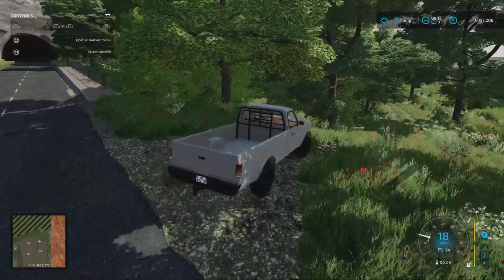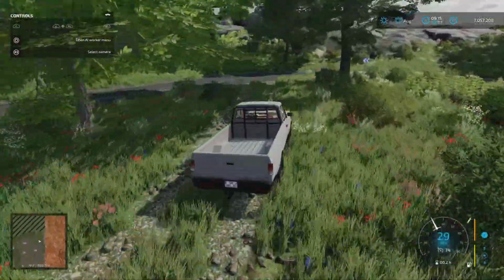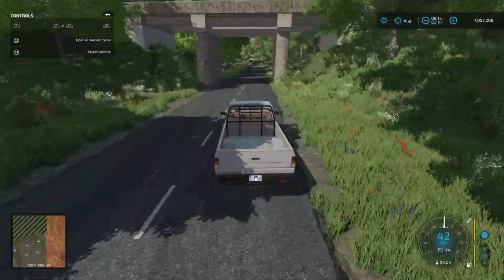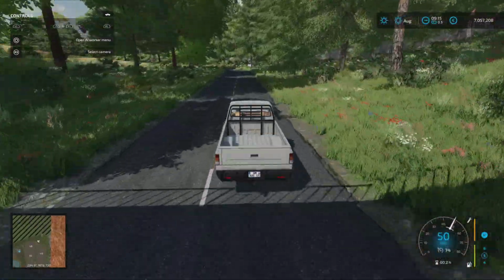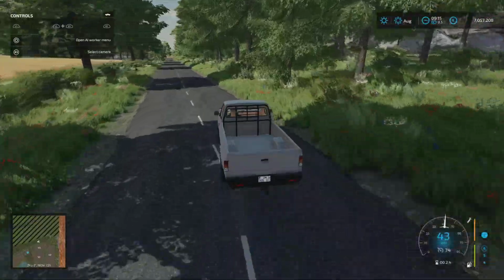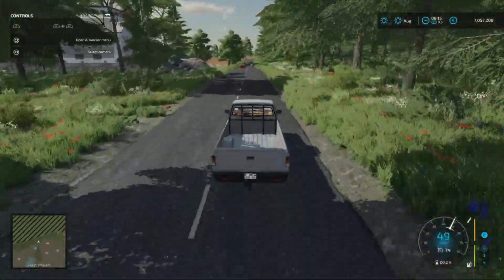So when we get to here, that's one of the tunnels that lead through to the section of the map that we can't access. So out here, and onto the road. We've got the sugar factory coming up. We're on the northern part of the map now, or as far north as we can go. Sugar factory on the left hand side.